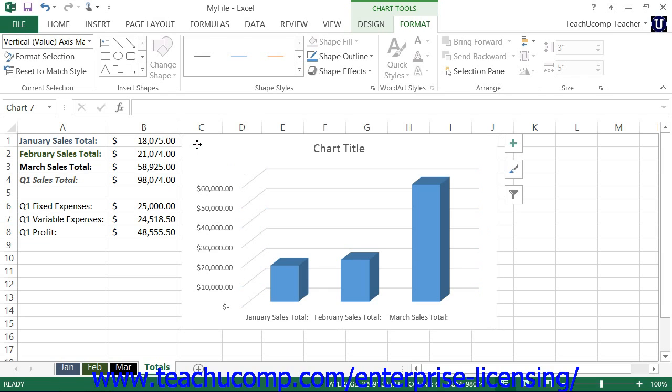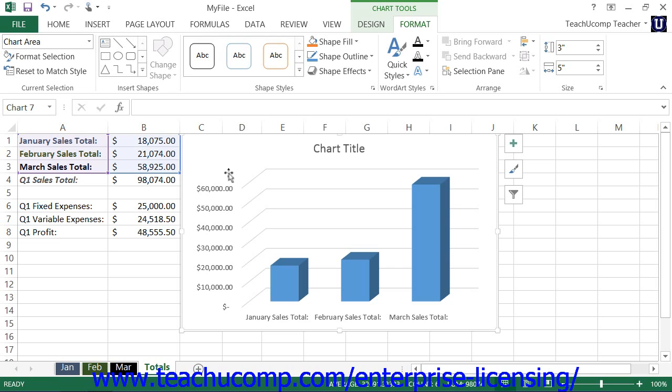When the chart area is selected, you can then perform functions that affect the entire chart, such as moving the whole chart or formatting the background of the chart. Inside of the chart area is the plot area. This is the area inside of the chart area where the actual graphic representation of your data is located. Inside of the plot area, you can click on the graphic to select a series from your chart. You may even be able to click on an individual point within a series to select an individual data point. Note that other chart elements that appear, such as chart titles, data labels, and the legend, are all independently selectable.